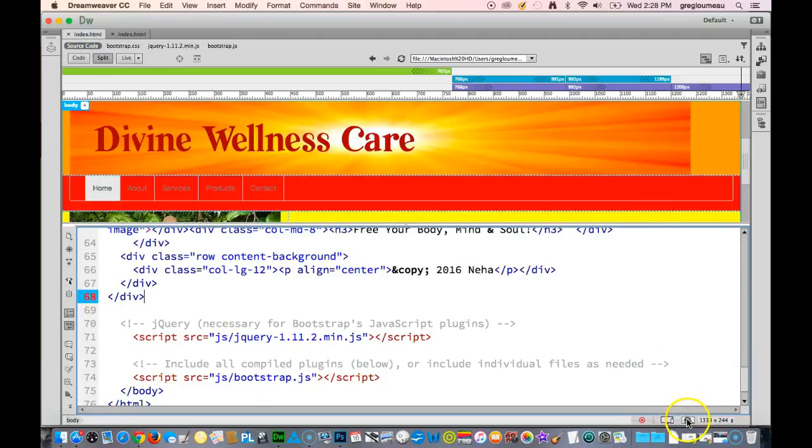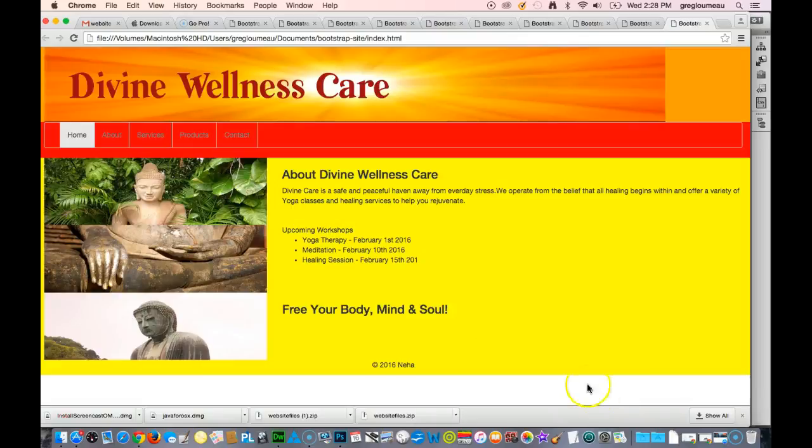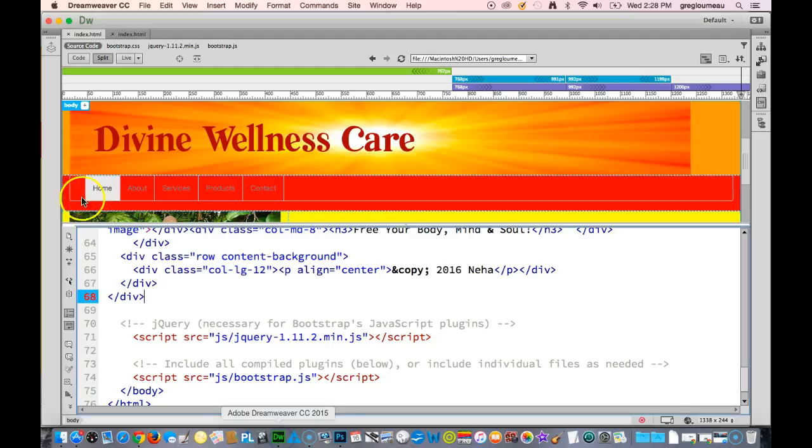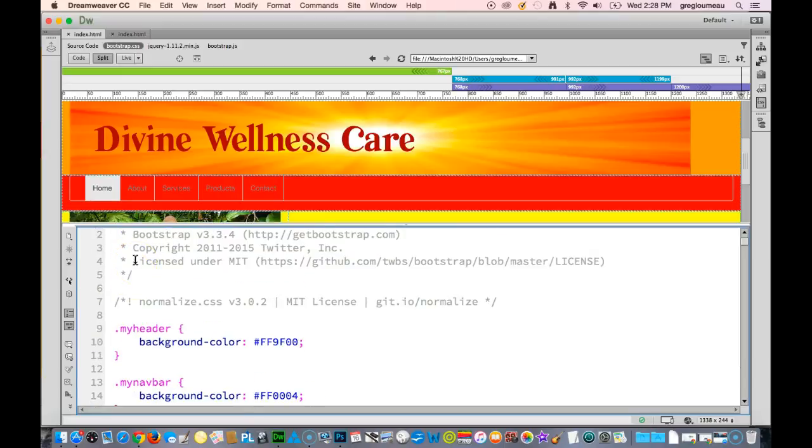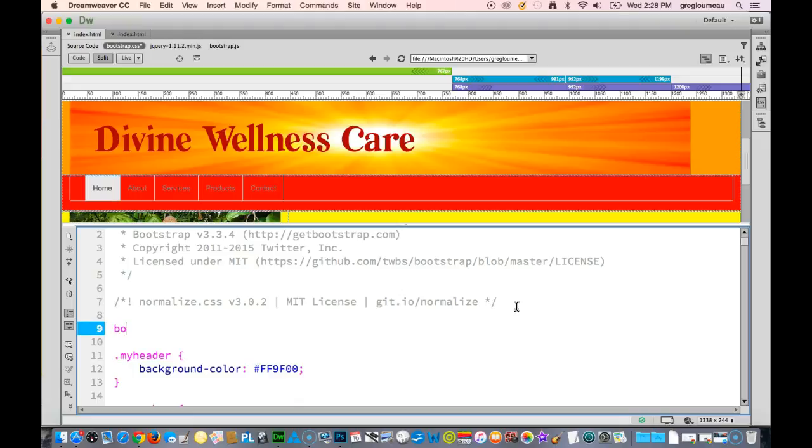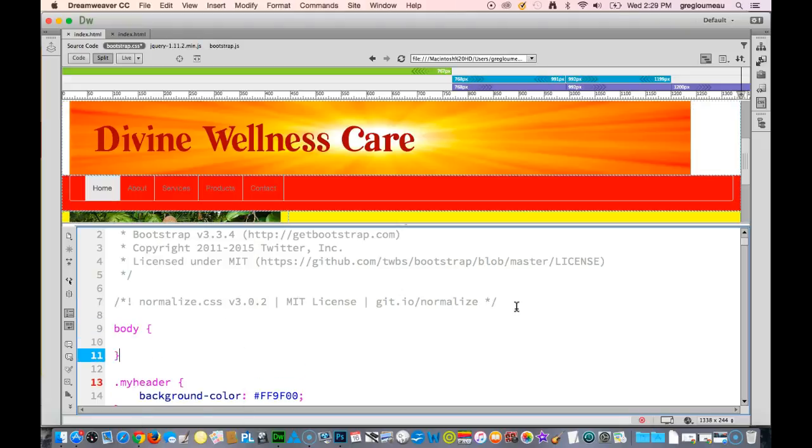Okay, so what we're going to do now is preview this in Chrome again. Okay, and there we have it. There's the web page. Now, you could additionally put a background color for the website itself. I'll go ahead and put that in just to show you where that goes. So on the CSS style sheet, if we went up to the top and created a style called body, and we gave it a background color.